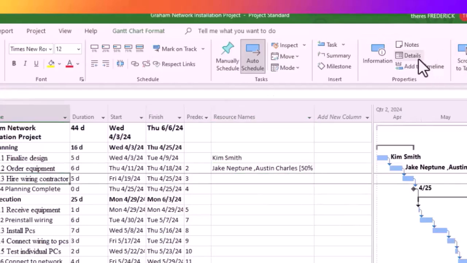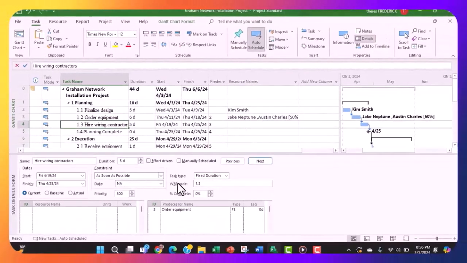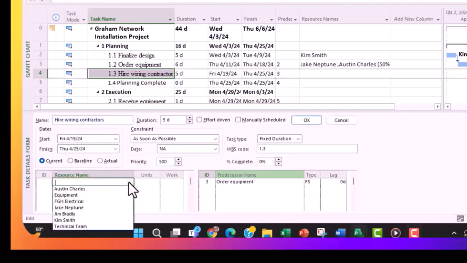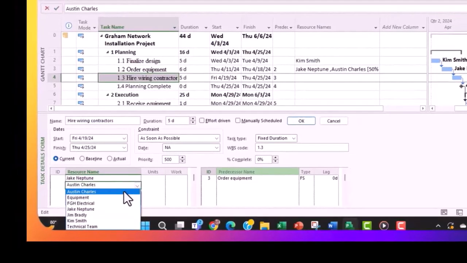Hire wiring contractor. We are going into Details and bringing up the split view because we want to assign using this task detail form. So hire wiring contractor, you are told, is JN. Because you click on it, it will come up as the name. You're looking here for JN to assign resources and it is AC again, Austin Charles.